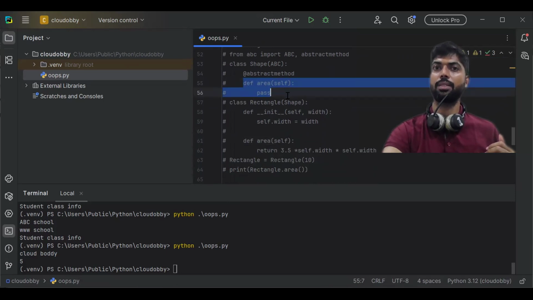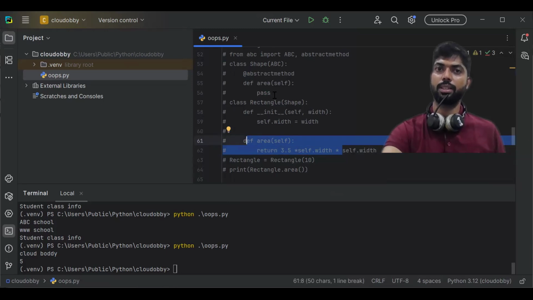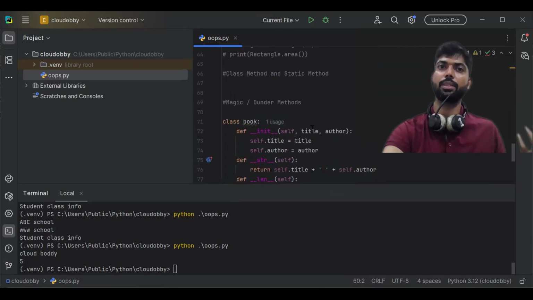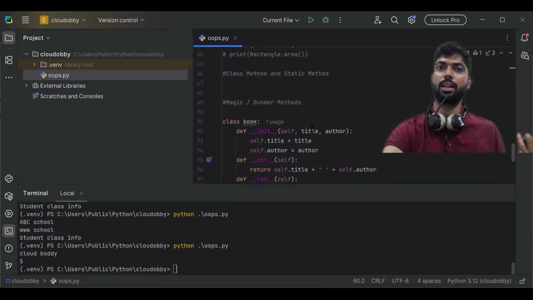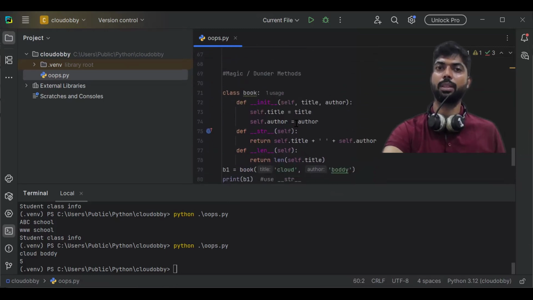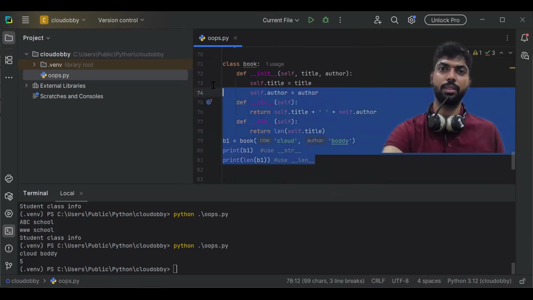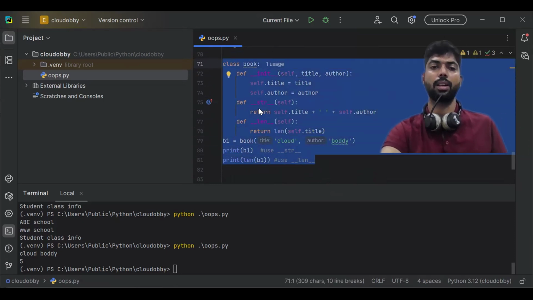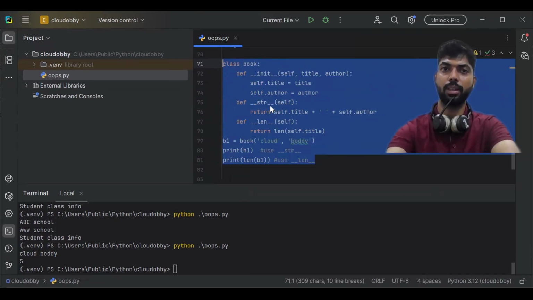There is an abstract method, which we are hiding and using in another method. We are creating an abstraction. Then we saw class method and static method. After that, we saw methods like str and len, which can give the size of things. This is just to have some kind of magic method concept.